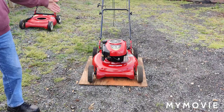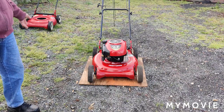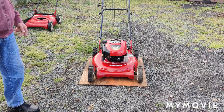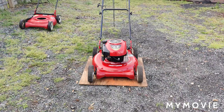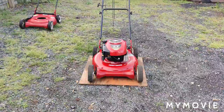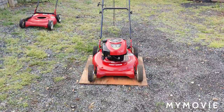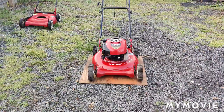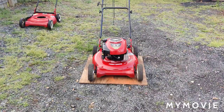Before I did this repair that I showed you with the washers, you could prime it 50 times and it still wouldn't start. Okay, so as I showed you, I put a new gasket on there, and then I did the thing with the washers. I put those oversized washers on there. What you want to do is you want to try to find a washer that's not too flimsy. So it has a little bit of thickness, so when you tighten it up, the washer will seat good on there.